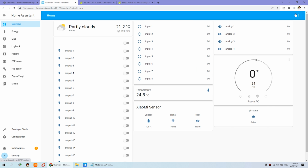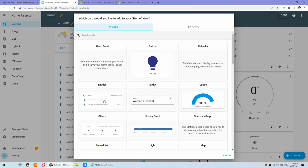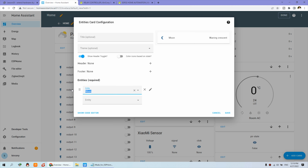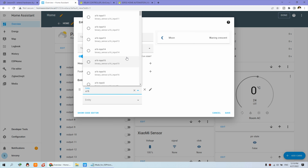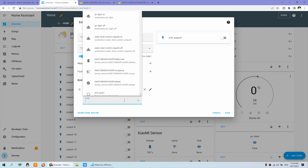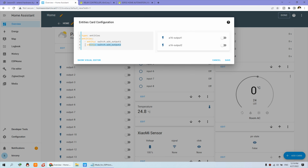We can go to the dashboard, add dashboard and add card. And you can see entities. Just choose the output firstly, A16. You can see A16 output 1. This is output 1. And A16 output 2. So we can show code editor, that will be easy. We can copy and paste, just edit for 16 channel.